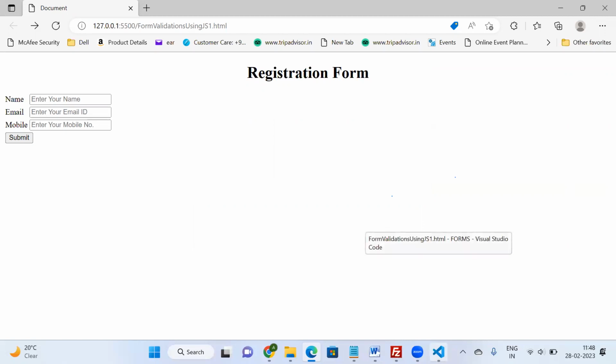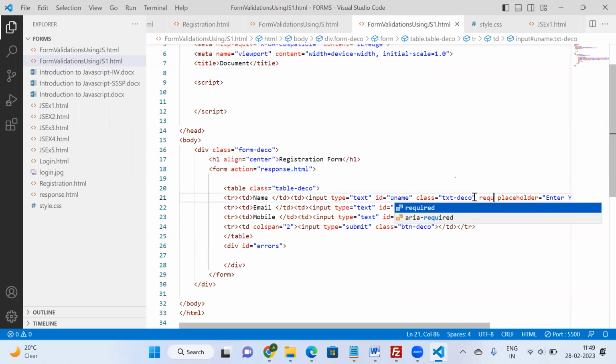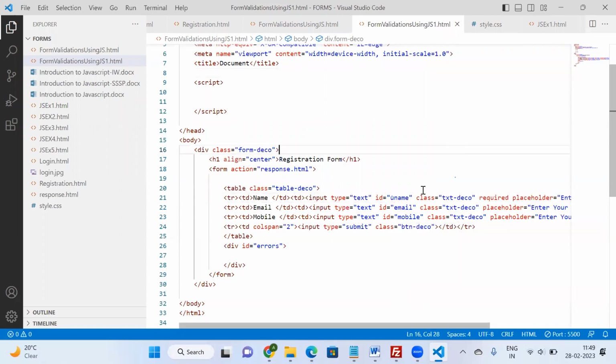Okay, so before we start, we want that name, email, and mobile number have to be entered by the user. So first thing that we can do is put a required. If we put a required, then what happens? If we do not enter a value, then it will not let you submit.